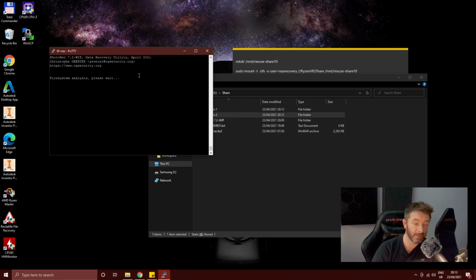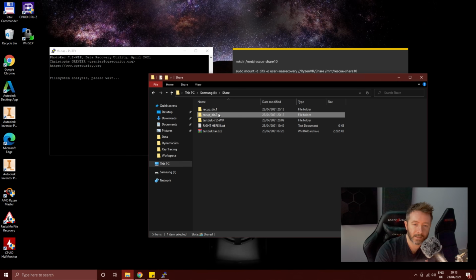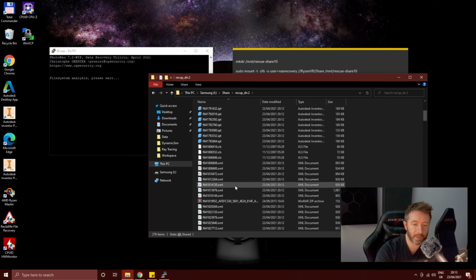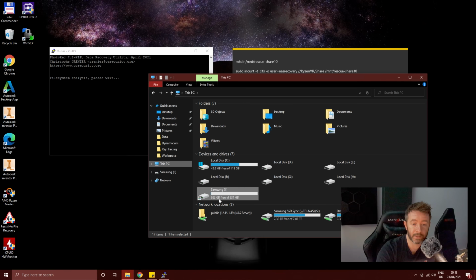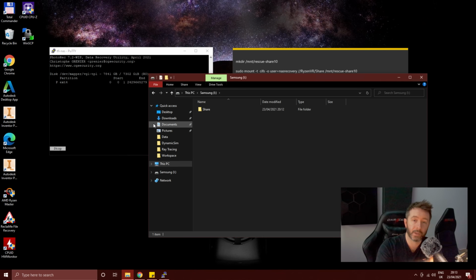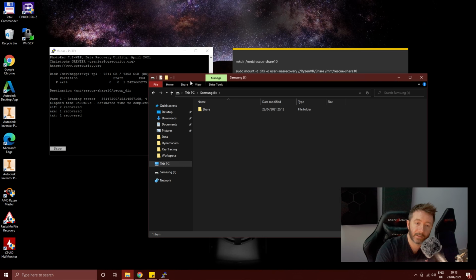If you find your NAS box is still running PhotoRec, you can just reboot your NAS box. That'll take the files and dump them into here. I haven't got anything to suggest if it starts running out of space on here. I don't know what will happen, right? You might have to start moving stuff out of here as it's pulling it out to free up space. But that's all I've got, I'm afraid.